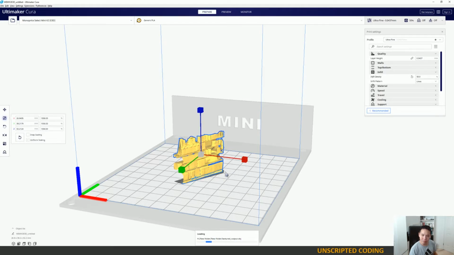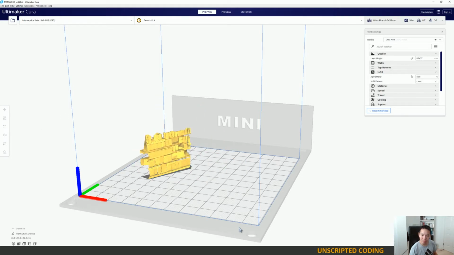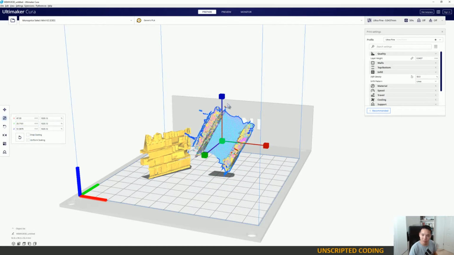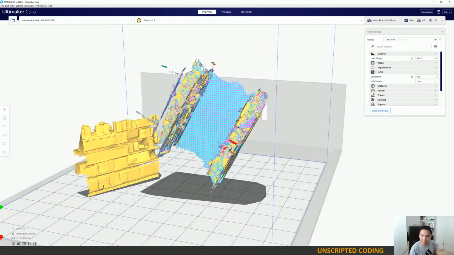beforehand, it's going to have all sorts of errors. So let's wait it out. Yeah. So let's scale it up. Okay.